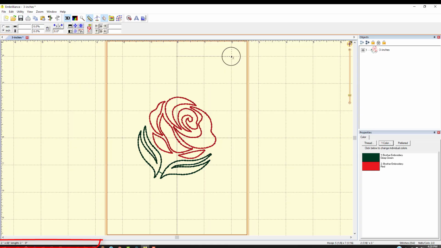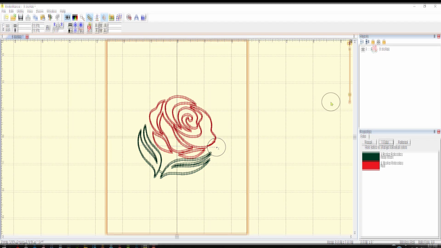There's also a thing after that that says 0 degrees, and we're not going to get into that too much right now, but that has to do with the slant or the inclination of the line. So notice if I go up, the slant's now at 8 degrees. If I go down, it's -8 or -9. But that's just how you can measure something. So if you wanted to measure across this rose, you could go like that and get a rough idea of the length of it, 2 7/8 inches.